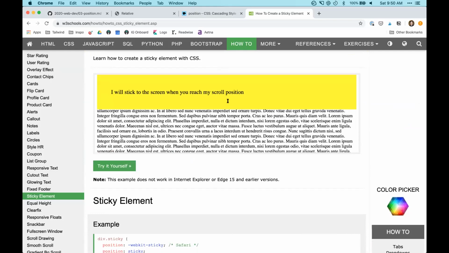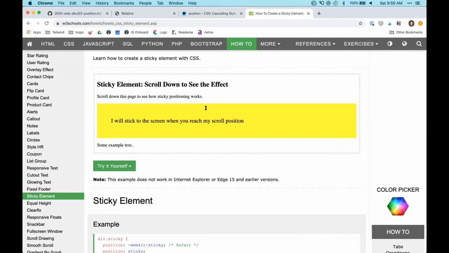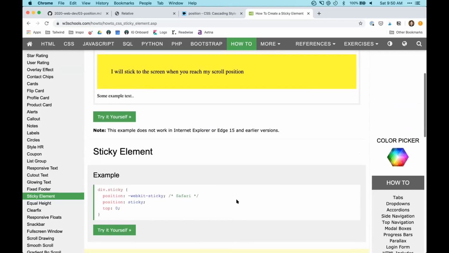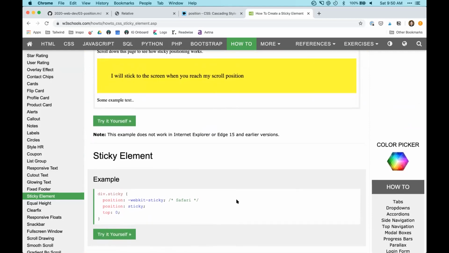I don't use this very often. I don't think I've ever used it. I have done something similar using JavaScript, but then I've wanted to unstick it at some point and do different things. So just keep in mind, you can do it if you ever want something where you scroll down and then it hits the top, like a nav bar maybe, where you scroll down a little bit and then it stays with you. That is possible to do. Just look up sticky and you can do that. But again, it's probably not on every web page all the time. You're definitely making everything sticky. That sounded weird.